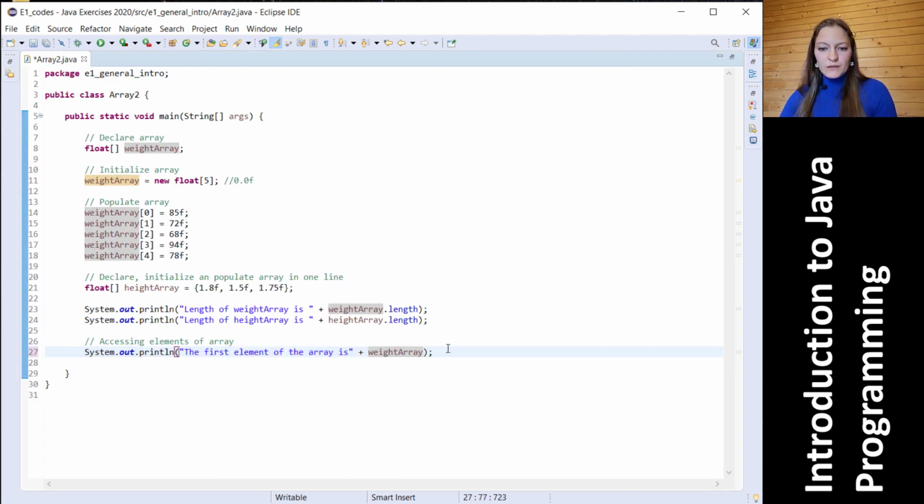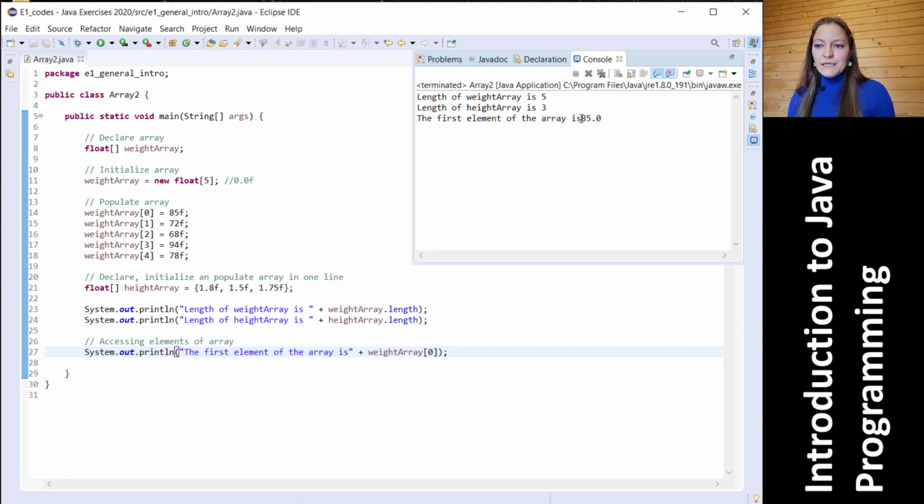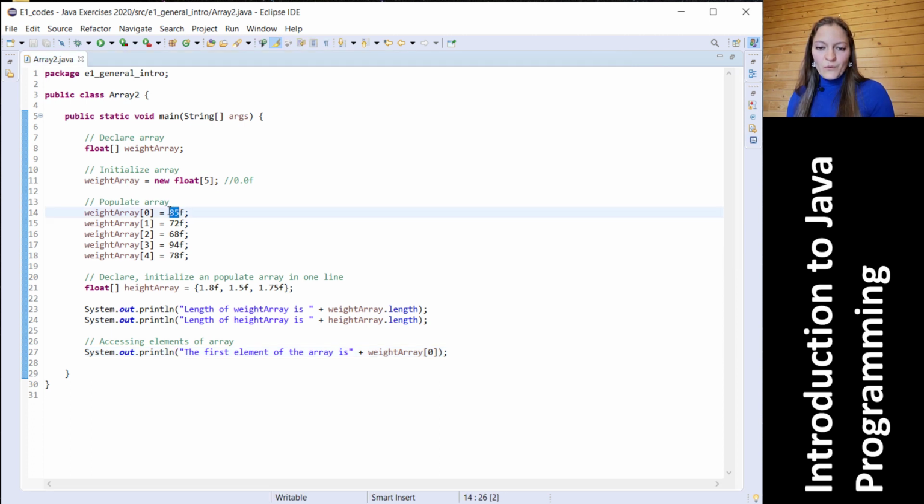We want to access the first element. As I already told you, the first element has index 0. That's why we're putting here in square brackets the number of the index itself. And if we run now, we will see here 85. So actually this is exactly our element.